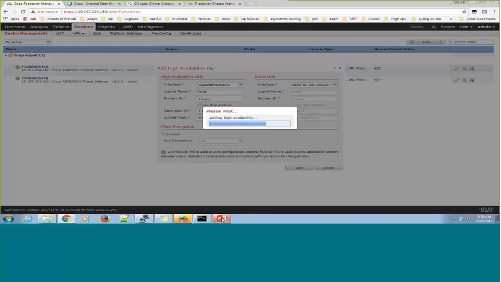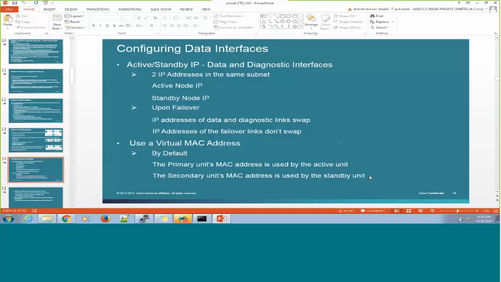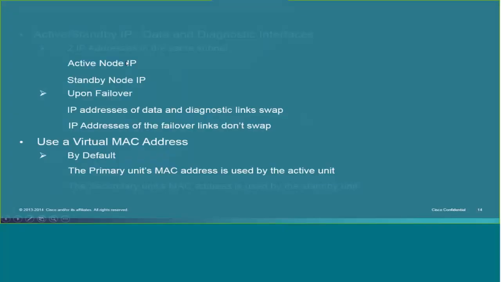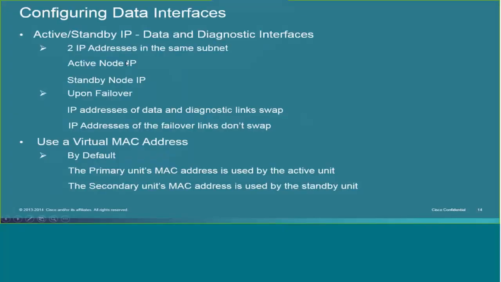So let's go back to the PPT. As discussed before, for any data interface, we'll have an active and a standby IP. Both need to be in the same subnet. On any data interface, both the firewalls will keep exchanging keepalives, sourcing from both devices.